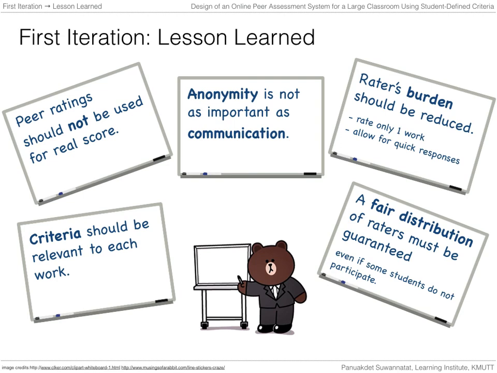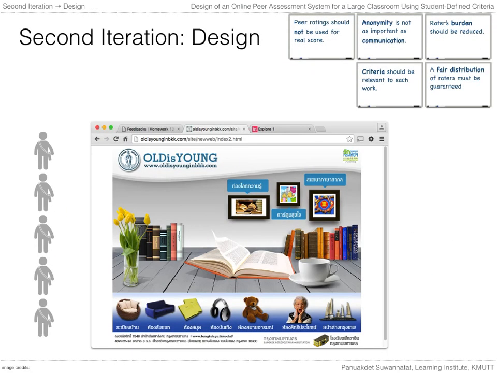We take all those lessons and redesign our methodology from the ground up in the second design. This is a totally different design from the first one. Now, the students work in groups of 4 or 5 students, and each group is assigned an existing website. They study the website. They did not build it, but they have to find what's wrong with this website. They make a list of 6 most critical issues that they want to fix on the website. And those issues later become their own criteria to grade their work.